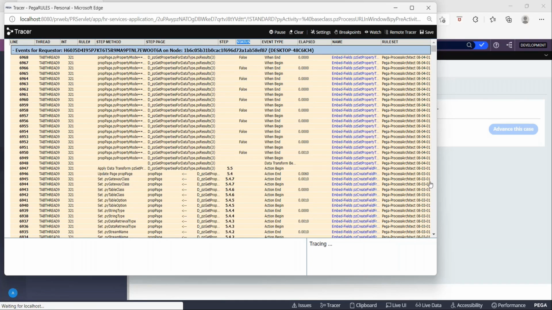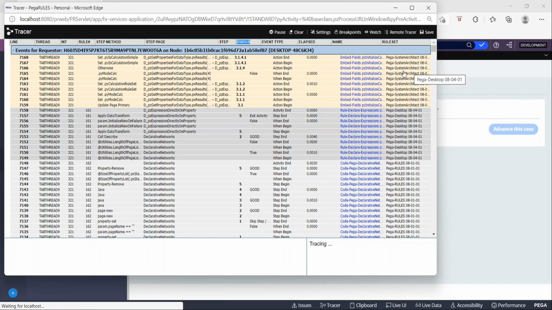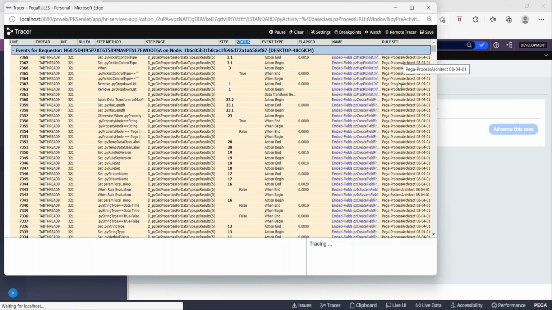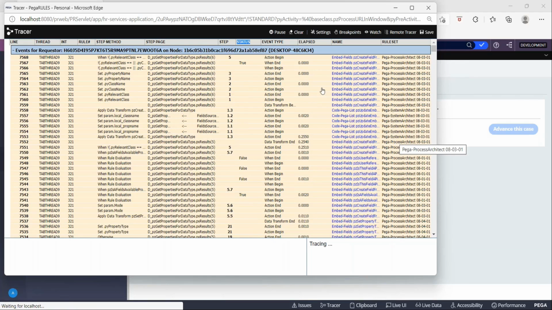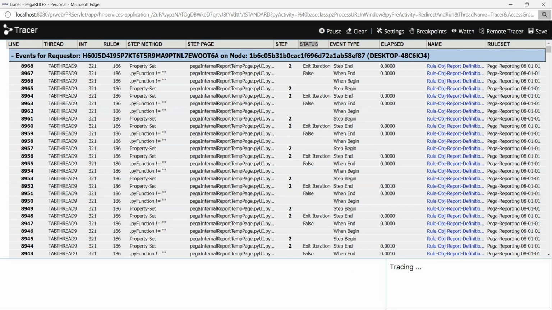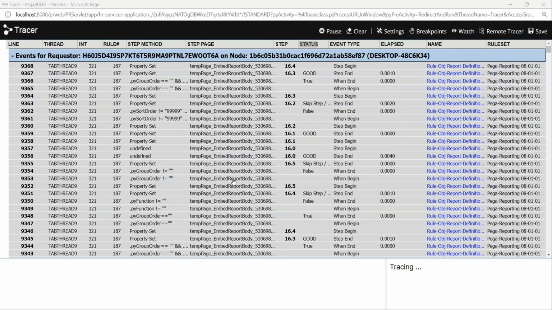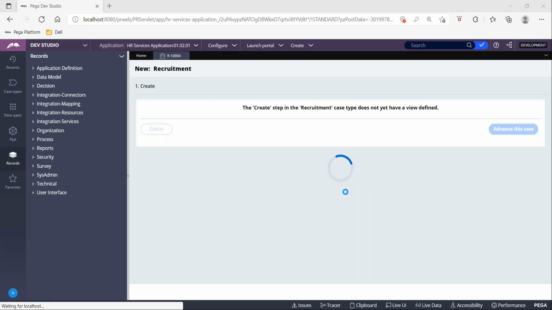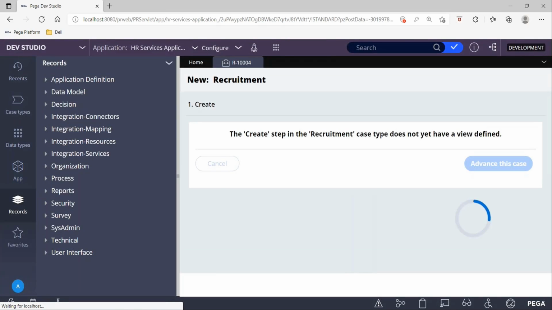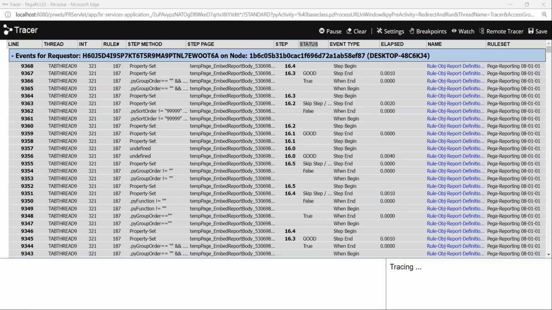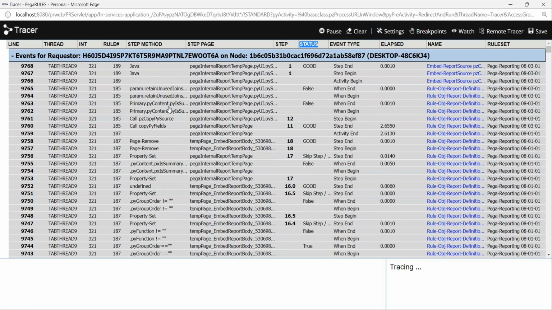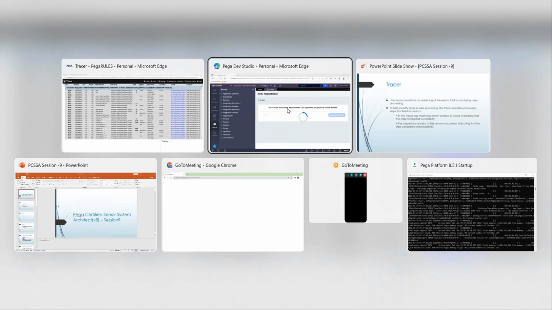Okay. Now I see most of them are part of Pega OOTB rule sets. So now, yes, the tracer is tracing, and what is happening here in the backend, I still see the next screen isn't loaded yet. Right? So when I say the tracer is a resource intensive tool, it has to gather a lot of information for every event, and definitely that impacts your application's performance.